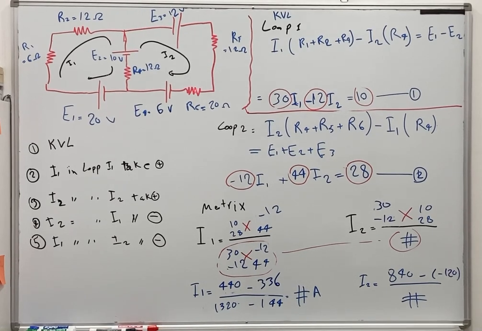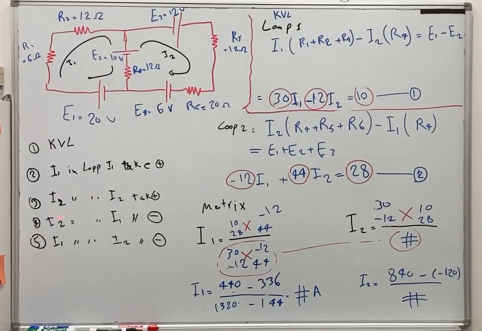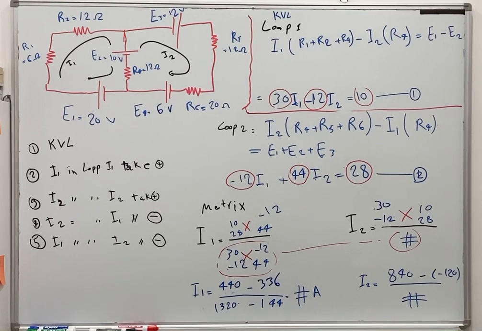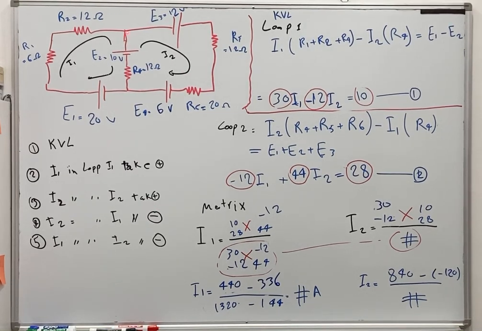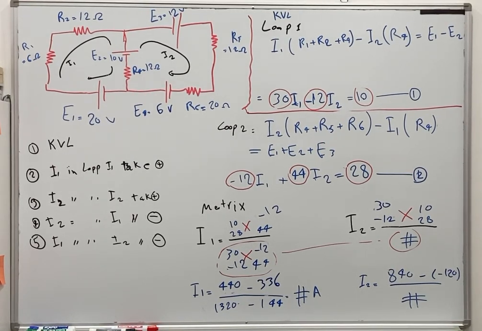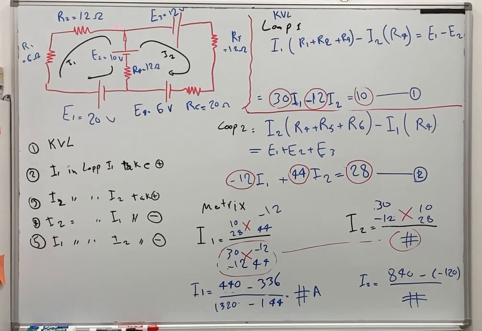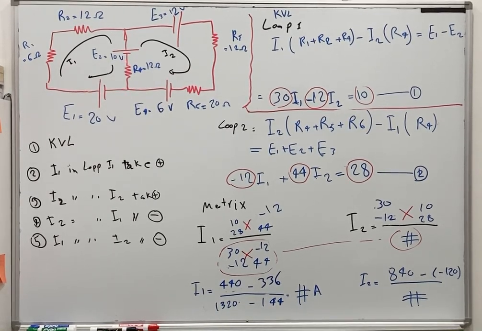So in loop 2 we got I2, and I2 in loop 2 is positive. Okay, so now how many resistances are covering I2? It's going through all of this, so it's covering R5, R6, R4. So I2 will multiply R4 plus R5 plus R6. Now, what about I1? Because this one is common between loop 2 and loop 1, I1 is here, from this point to this point.